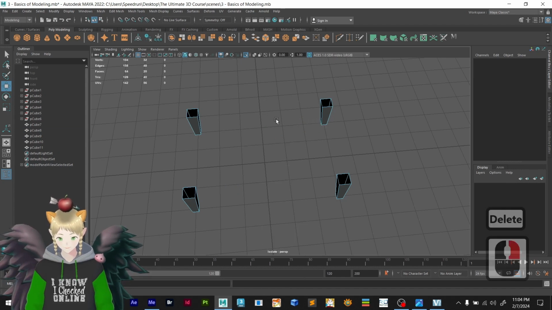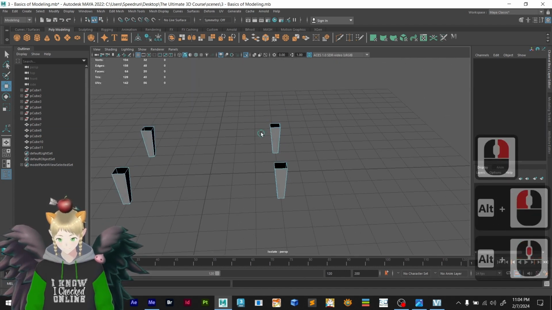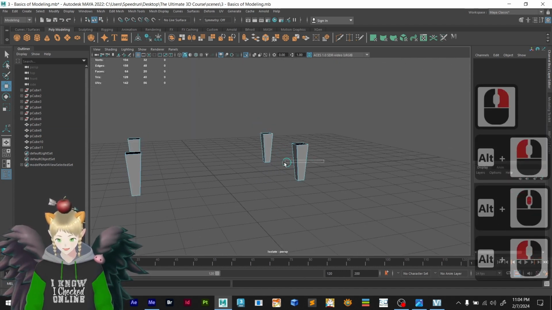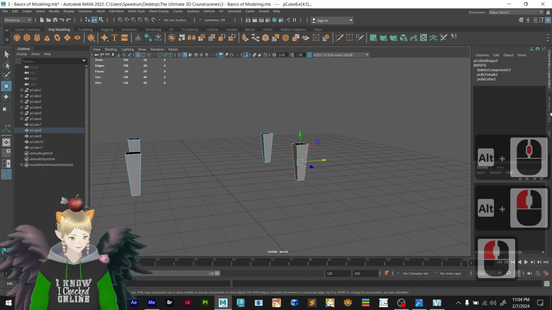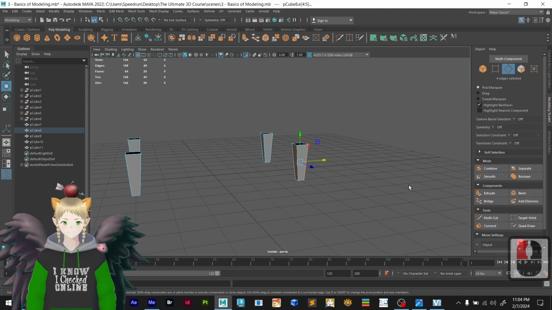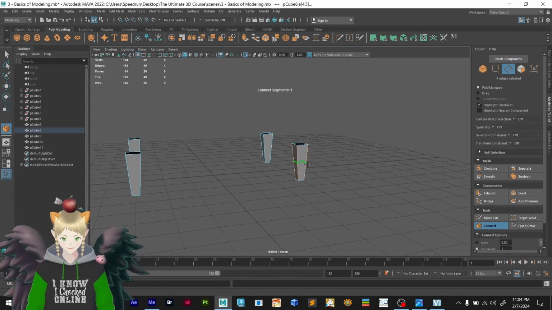Now I'm going to edge. And I'm going to select these 4 edges right here. On our modeling toolkit on the side, we have connect. Once I hit connect, it will actually create a segment to the opposite side of my selection.